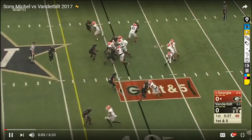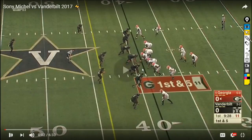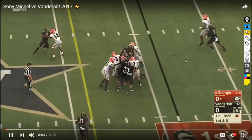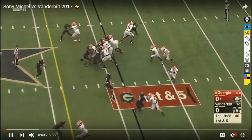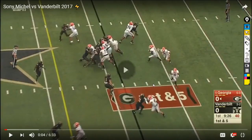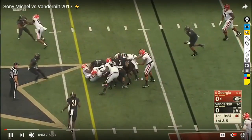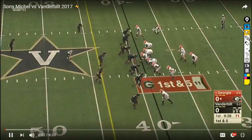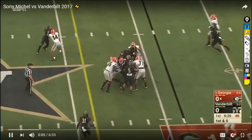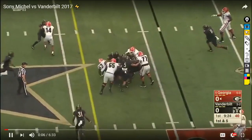Let's check out this choice here — a little inside zone look. He presses the gap, feels the defender coming. That's nice. Upfield press — he feels this guy and presses further to his right to see if there's a crease. He finds a little bit of one and takes it. Isaiah Wynn, 77, isn't able to keep that block sealed against the five-tech, never really gets across the half man. But nice little game from Sonny — look at how he approaches contact, ducks into it, good leg drive through. That's nice.